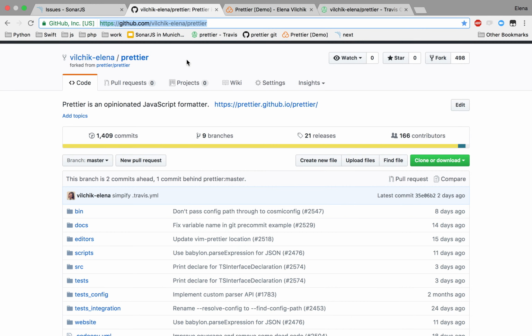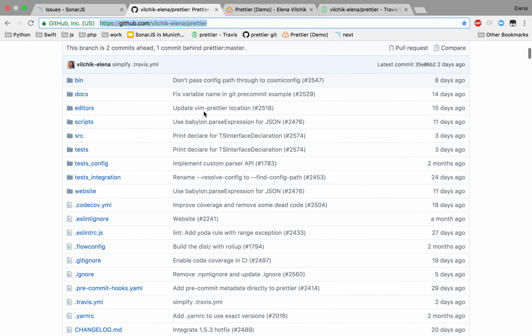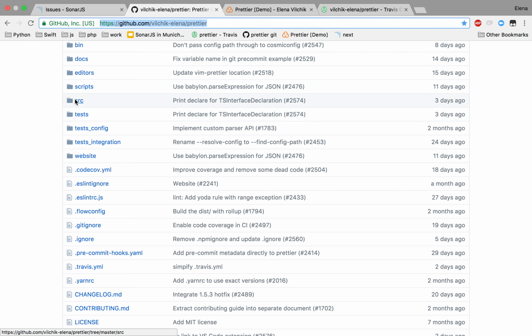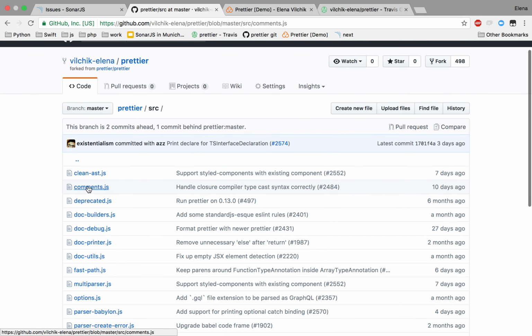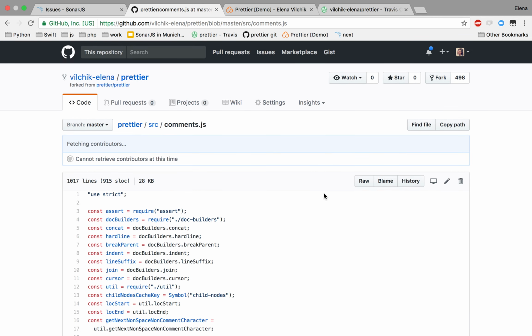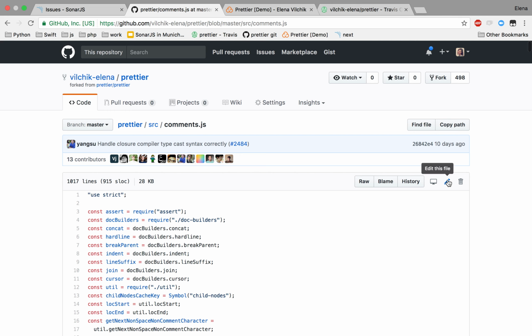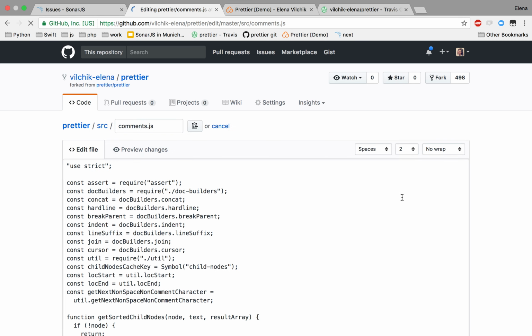So this is our fork of the Prettier project. Let's take comment.js, and of course, like everybody does, I will directly edit it in GitHub. I mean, we're all about quality here, so let's do something of high quality.